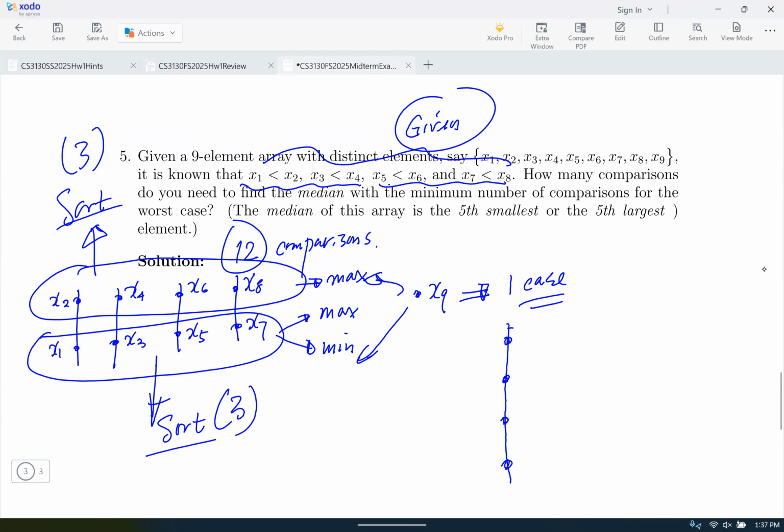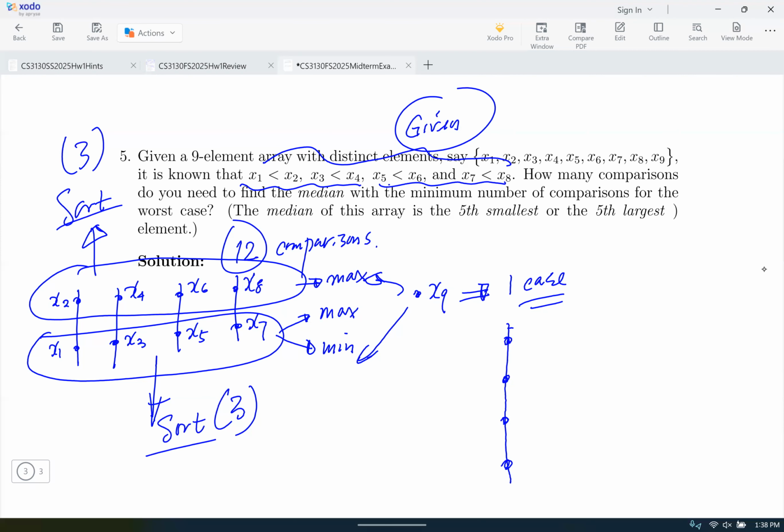And here we can make an assumption, because we just need an ordered array. So you do not need to consider many possibilities. We just pick a representative. First, we know these 4 elements are sorted, then we pick one representative. One special case as the representative. Here you can use one case to represent all.